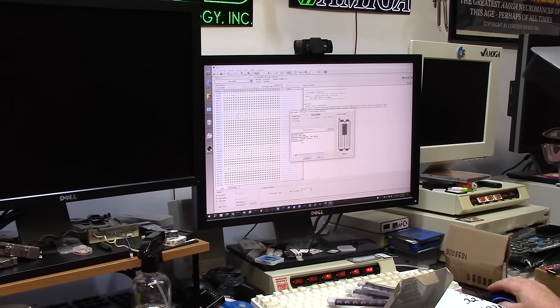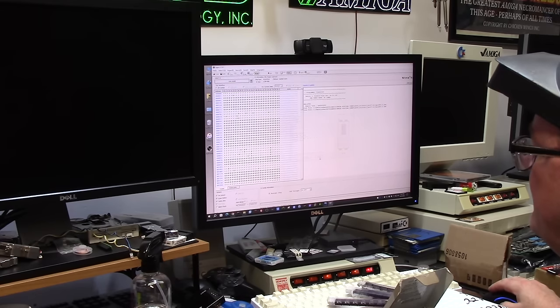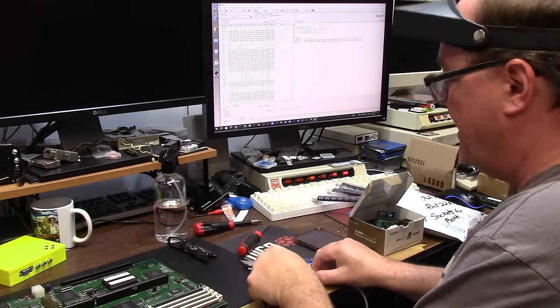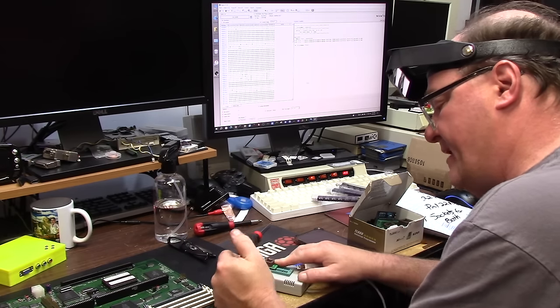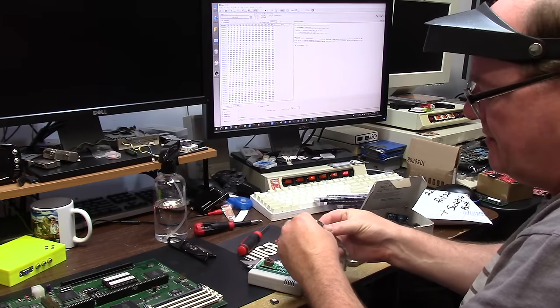Erase is fine, but it has a fuse program error. Fuse bit 64 has a different calculation. How do we fix that problem, Chris? We're gonna remove this chip out of this dude by pulling the power out of it. Pulling this chip out. We're gonna grab a replacement chip.